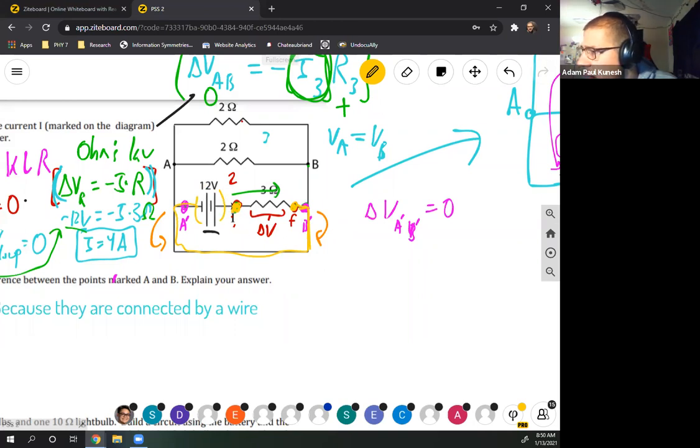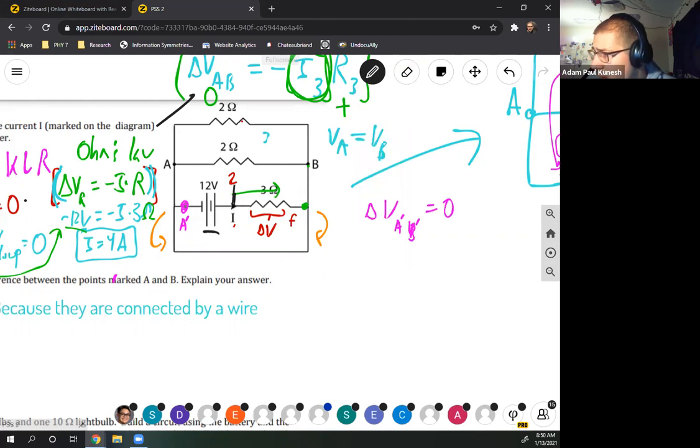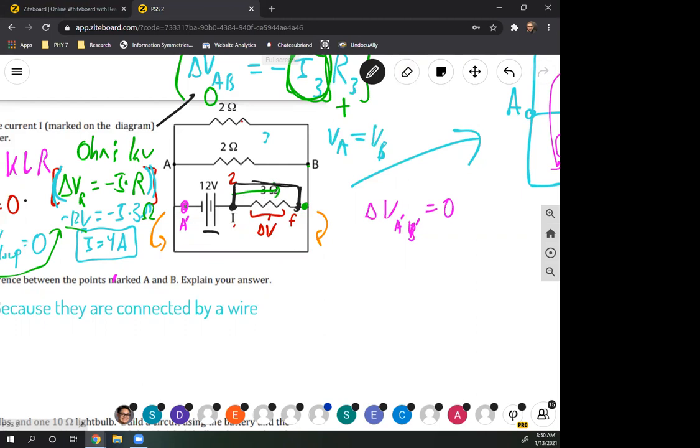So this point, in between the battery and the resistor, is not directly connected to the opposite side of that same resistor. It's not shorted. An example of what would be shorted is if I had a wire that went around like this. Boom. So that's shorted. Now, if I had a wire connecting these 2 points, the change in voltage across this resistor would be 0. Okay, thank you. Does that help? Yeah, sure.